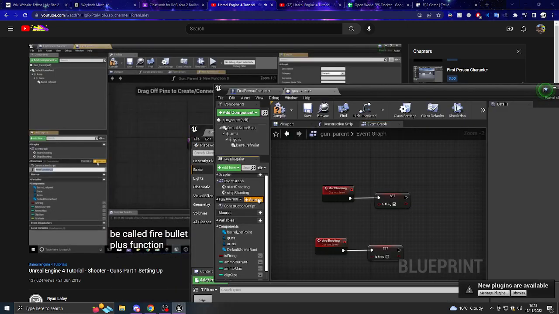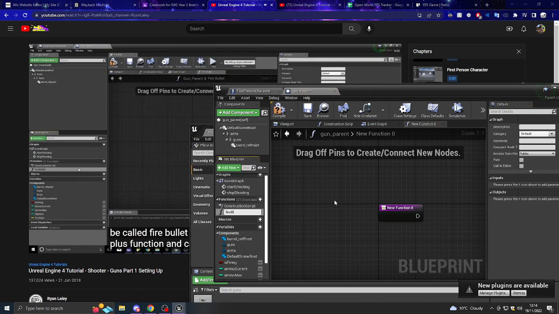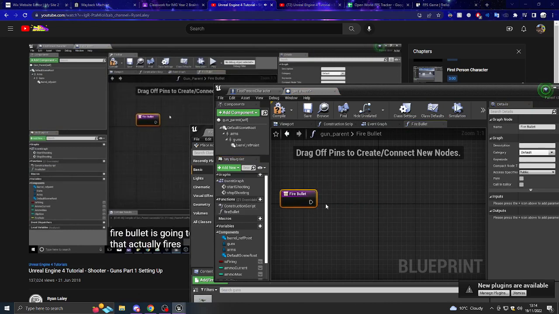So click on the plus function and call it firebullet. And firebullet is going to be the thing that actually fires the bullet out of the gun. Okay, so let's just do that quickly then.